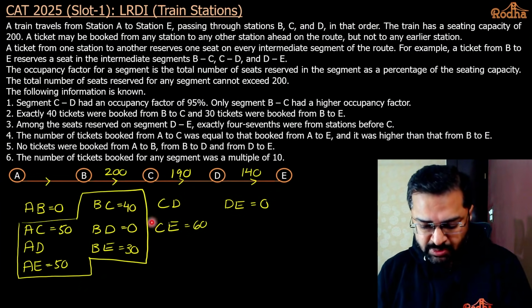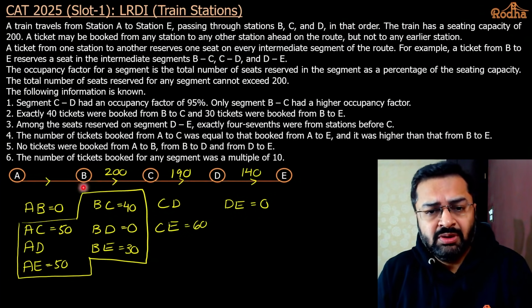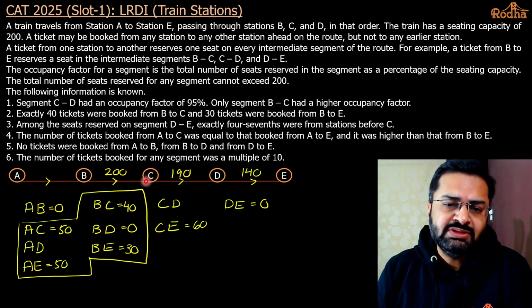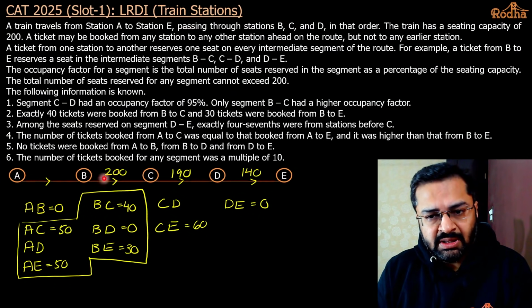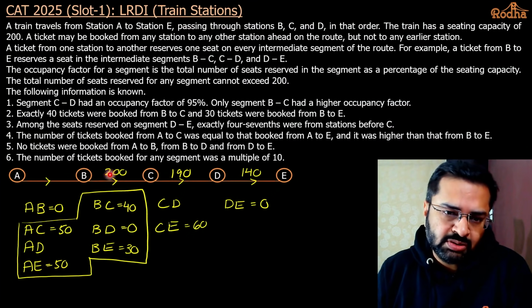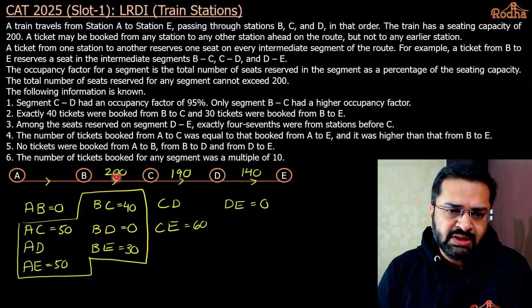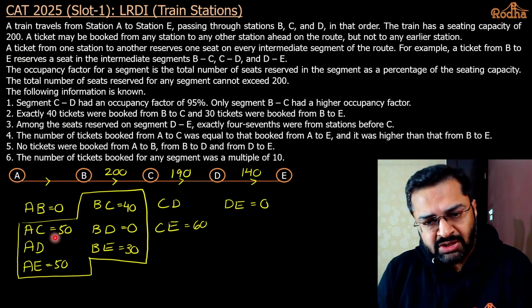So if you look at this part that I've highlighted, all of them have got this 200 included, isn't it? I mean, anything that starts from A and reaches at least C. So AB is not included, so I've excluded this. Now AC, AD, AE. This will add to this 200. And anything that starts from B: BC, BD, BE. You just don't make a mistake in this silly one, and then you'll be all right. Now all these tickets should add up to 200.